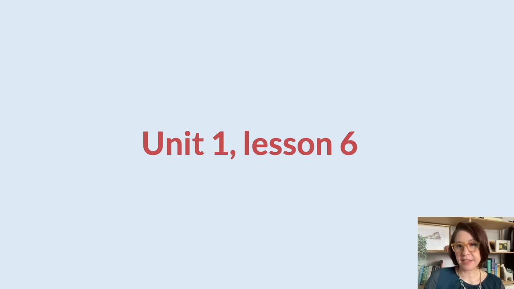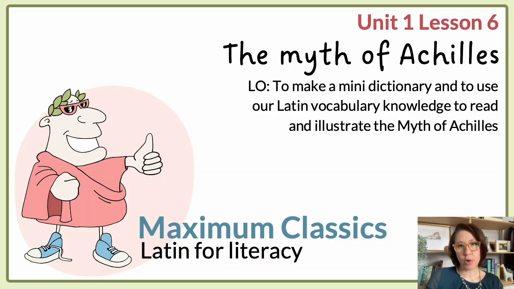Let's move on to lesson 6, the penultimate lesson of the unit. And as you'll remember, every penultimate lesson is a vocabulary capture and rehearsal lesson for the unit. For Unit 1, we're going to make the mini dictionary that will last until the end of Unit 8. We're also going to capture the unit's 6 core vocabulary words and then translate these in a part English, part Latin telling of the tale of Achilles.